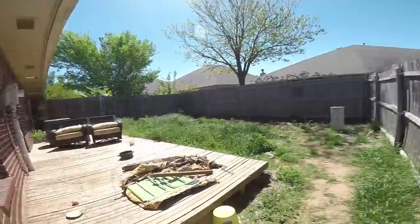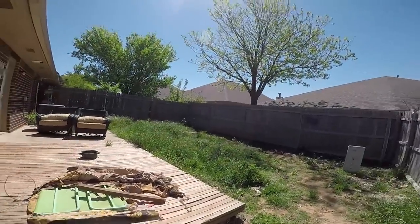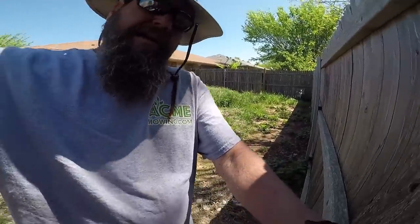So the front, I first cut it 4 inches and then I dropped it down to 2.5, so she shouldn't have to have this done for a couple more weeks. But here's the backyard. It's mostly dirt, but we do have some grass back here. I'm just going to set you guys over here in the corner and you can watch me work this. Enjoy.